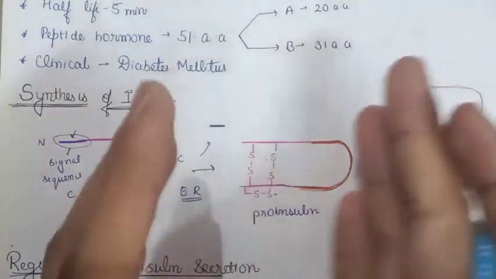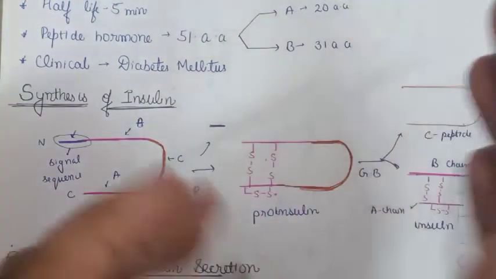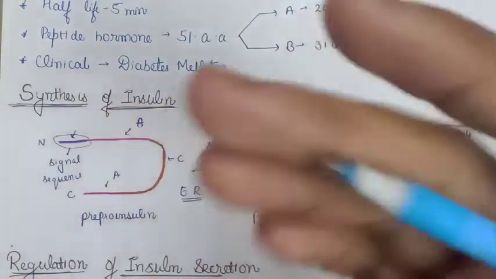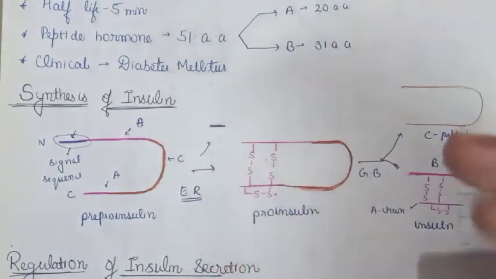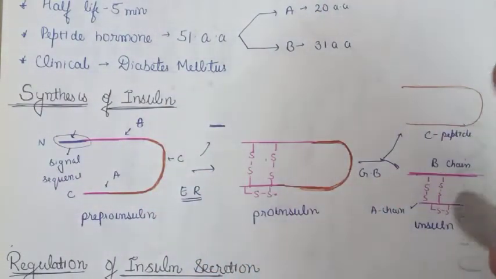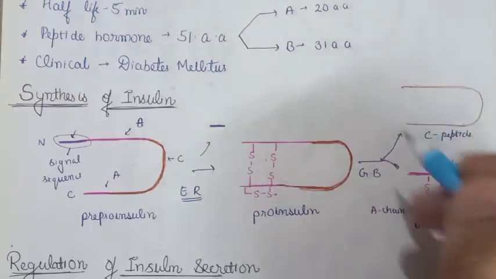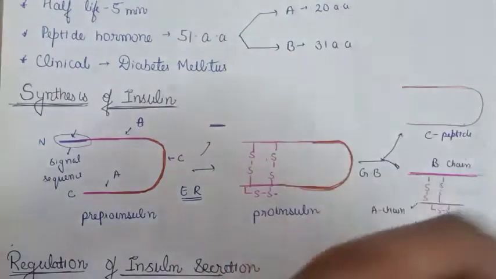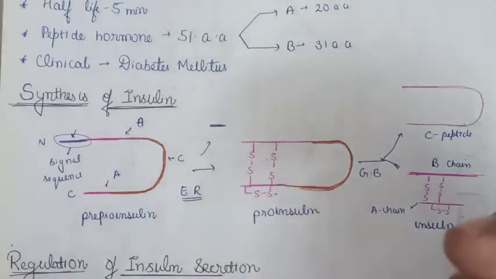So its synthesis takes place in the endoplasmic reticulum on the ribosomes, in the form of pre-proinsulin, converted into proinsulin, which is further broken down in the Golgi bodies and processed into a separate insulin and the C peptide, which is not metabolically active, or its function is not active.